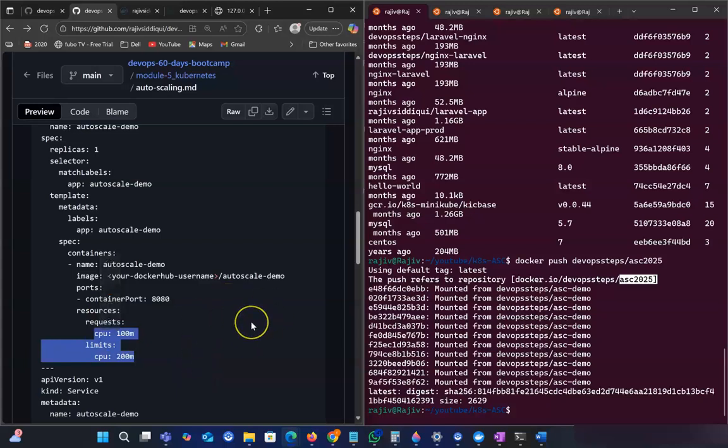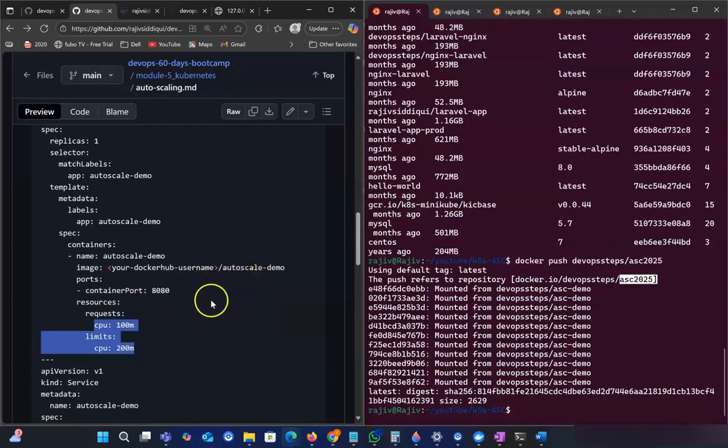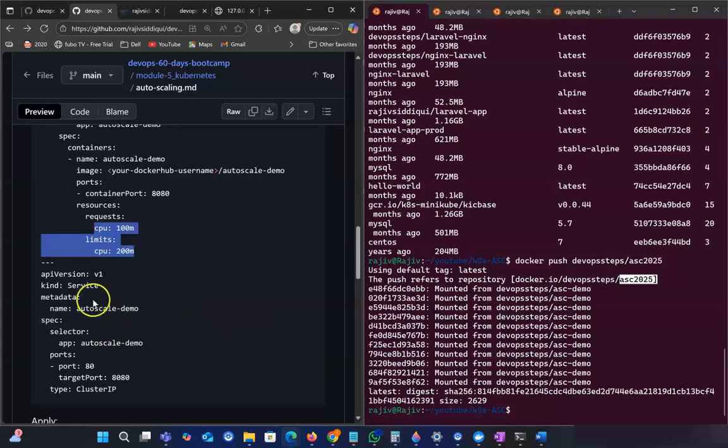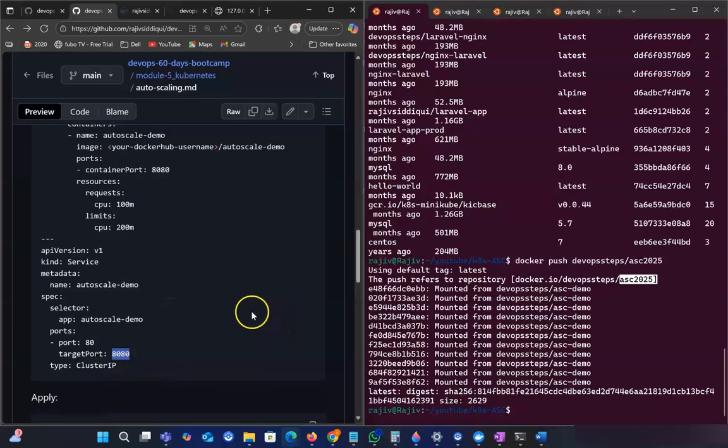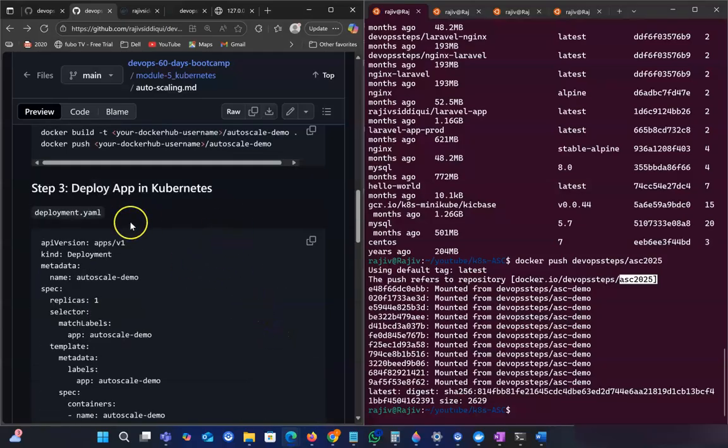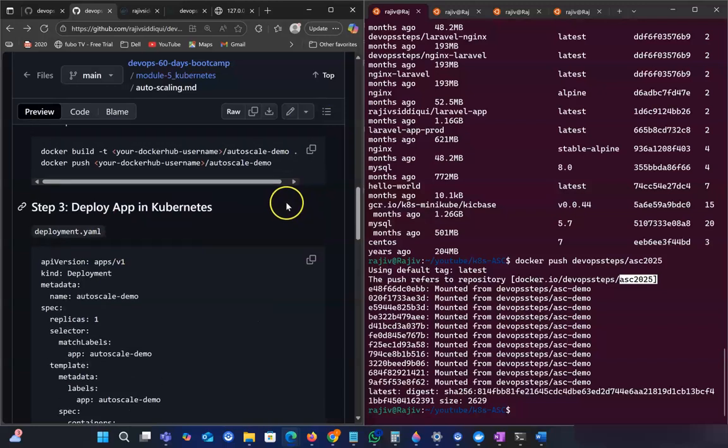We can also use other metrics, like how many hits this server is getting, so you can customize it, but most of the time we use CPU and memory for monitoring the pod. Then the service is the same. Just create a service, give the service name the same, autoscale-demo. It will expose port 8080 and use ClusterIP. So let me create that file first. Copy. So cat.